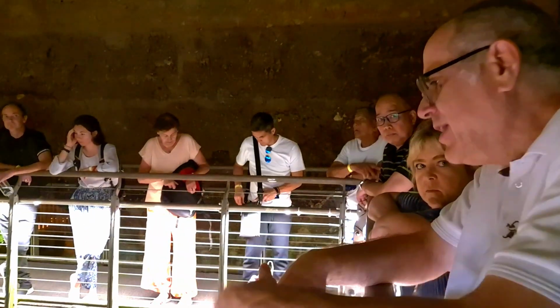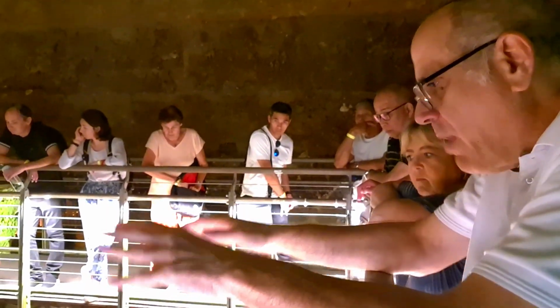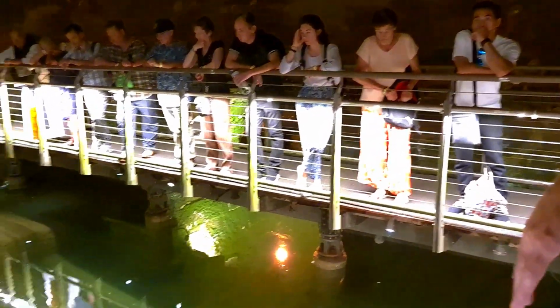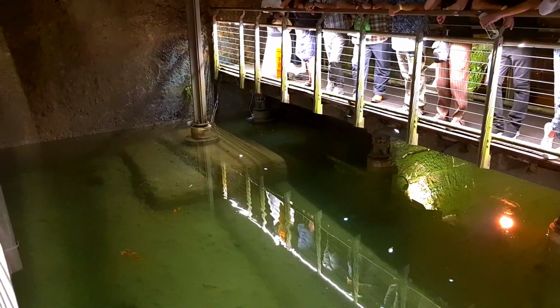Water that's here today, some of it is rainwater, some is sewage, some is leakage from the pipes above. Most of it is water that we poured in. We also put in the fish. They're doing quite nicely. We put in 5 about a year ago at this time, and they're now 15.